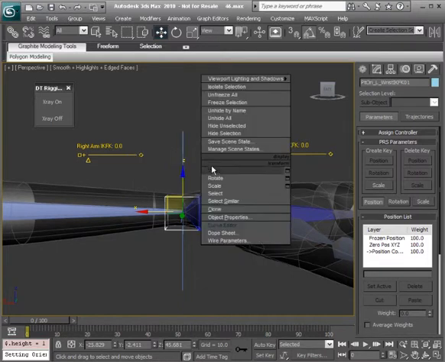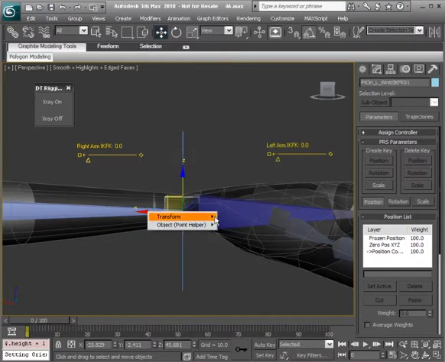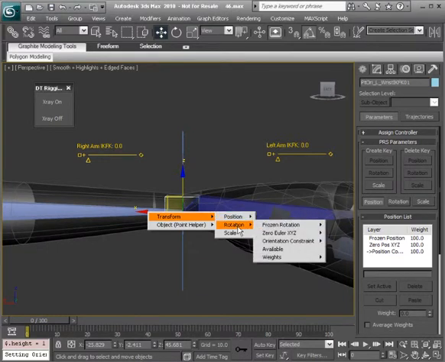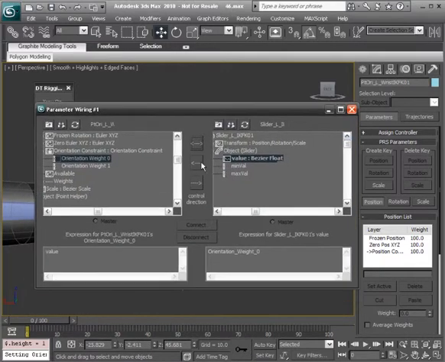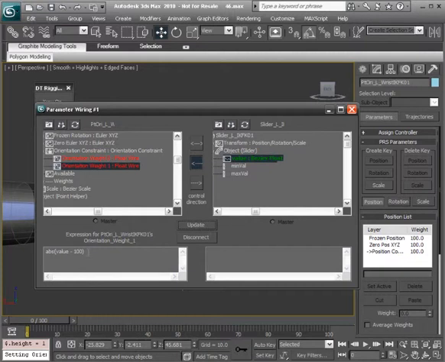Go ahead and wire the transform rotation orientation 0, weight 0 right into our left slider. This is going to be object and value. So again, the first one is just a direct connect. And for the next, we'll use our ABS expression. That's going to be ABS, concatenate value, and within that is going to be minus 100. Let's go ahead and copy that since we'll be using it again.